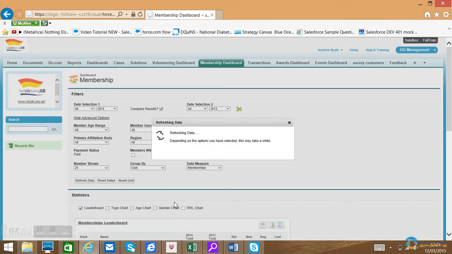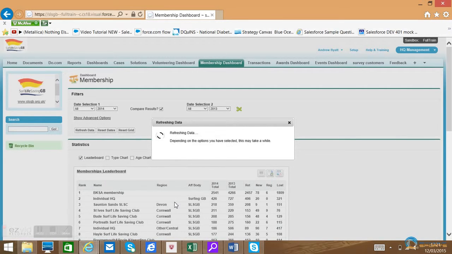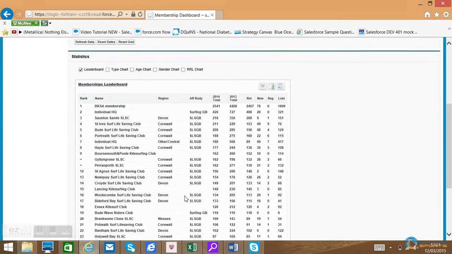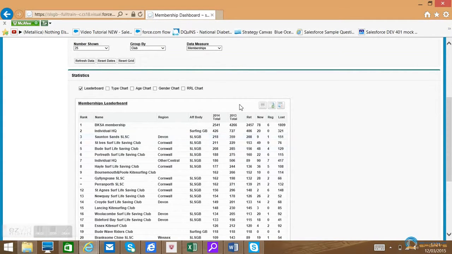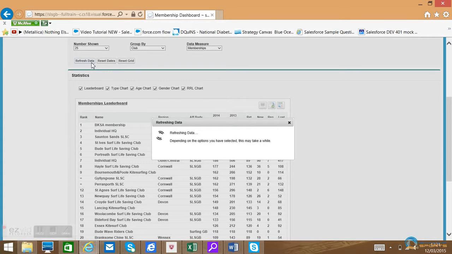If we want to see a chart that shows the retained, recruited, lost and re-engaged figures, the RRL chart, or the membership type chart, age group chart and gender chart, we tick them all. It just takes longer for loading, so that's why they're not default checked. If you've got relatively fast internet access, it won't be too bad. It'll be about the same speed as this computer's going now. If you've got slow internet access, it will take a fairly long time to look at a lot of information.